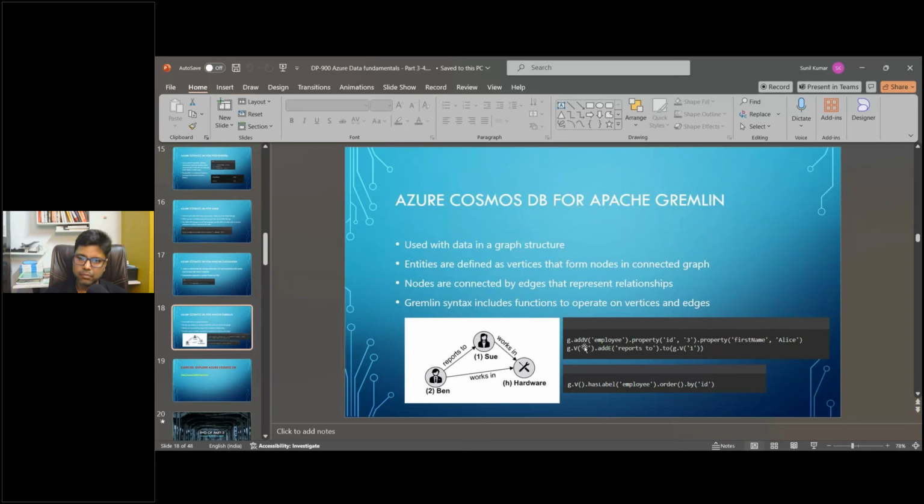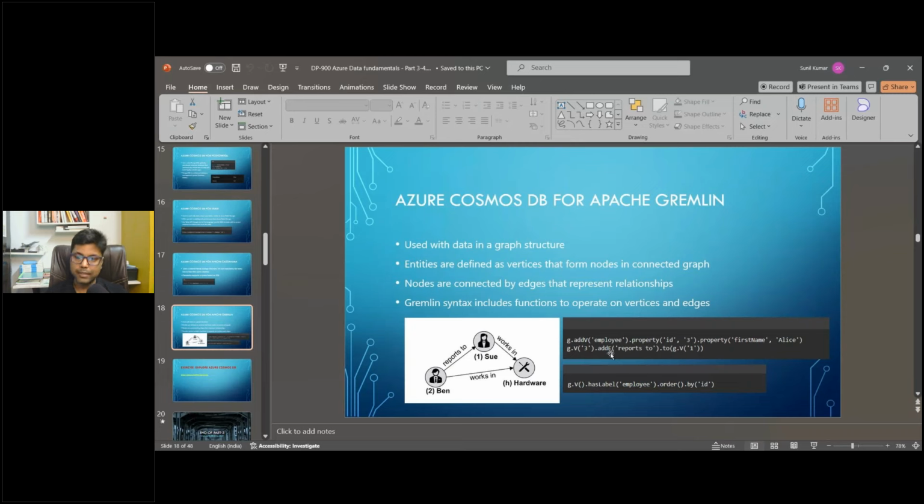So let's say G database, and then you are adding G dot, I mean table, and then you are adding into G dot. Whenever you need to add any new employee, you will say addV, and then the employee table basically. And then what's the property that you want to add or save? ID is equal to 3, the first name is Alice, and then all those things, right? And for the relationship, you add edges, right? Vertices and edges.